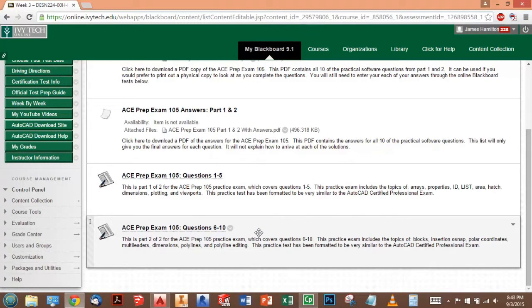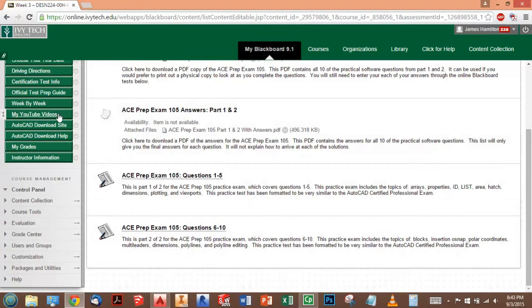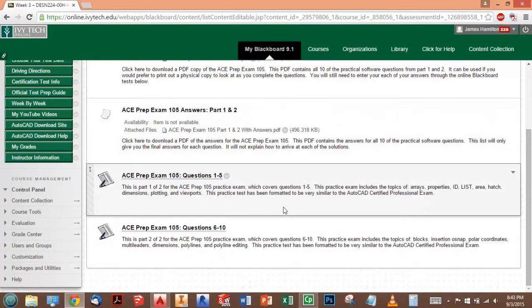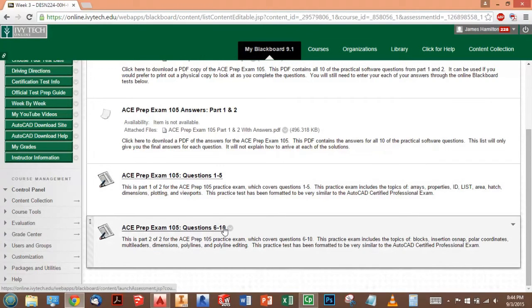So if you tried it a couple times on your own and there were maybe 1 or 2 questions you couldn't figure out or you couldn't get them right, you can go back and watch the answer key for last week's homework and see what you were doing wrong or what you were missing. And then you can go back and attempt that practice test again after you see how to correctly do the problems. So today we're going to do questions 1 through 5, and then you can do 6 through 10 on your own for homework, and I'll release the answers in 6 through 10 next week as another video.